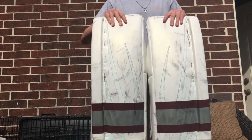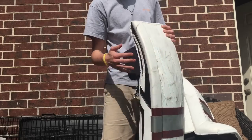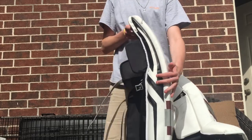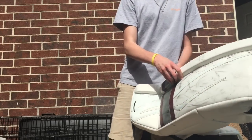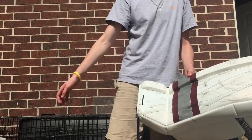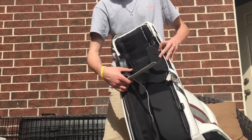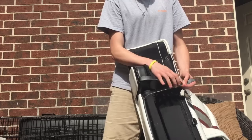For pads I'm using the Factory Mad pads. There's no break on these, but they're not as stiff as you'd think — they're actually very soft pads. The good thing about having straight pads with no break is that when you go in the butterfly, pucks hit the pad and for the most part end up going into the corner. For straps I don't use very many — just the top calf strap and the bottom knee strap, and I put them all into one buckle.